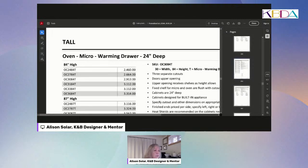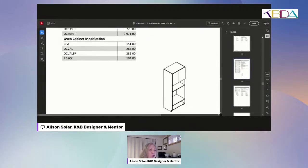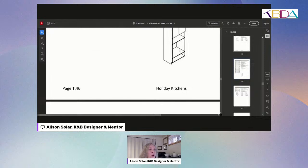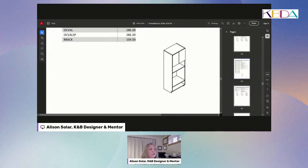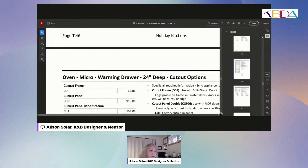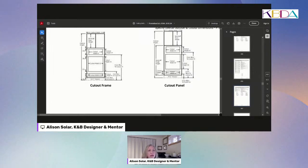So what's this one? And then this one would be your microwave and a warming drawer, right? Oven, microwave, and warming drawer. So you have a warming drawer, the wall oven, and microwave, right? So you're going to have your different area sections of where this is what it looks like. Again, you're going to slide in your microwave and slide in the range and slide in the warming drawer. So it's all built as one cabinet. I think that's the most important thing to realize, that it's built as one entire cabinet. And then it comes along with a drawing that goes with it, like this, saying my cutout for my microwave, my cutout for my oven, and my cutout for my warming drawer.